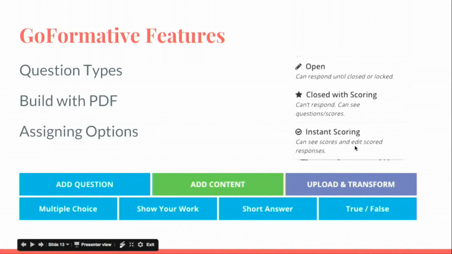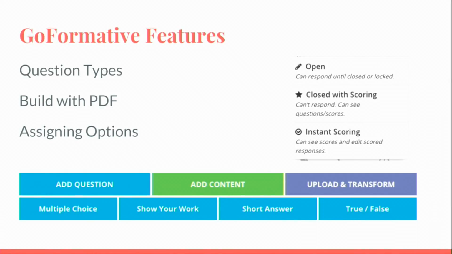What we've used a lot for our homework replacement is the instant scoring. So a student can see whether they got it right or wrong. They can choose to fix it before they move on, or they can go back and say, okay, I missed number 5, I need to go back and take a look at it. With our quadratic regression and linear regression, because our students weren't rounding right, they were making silly mistakes when writing their equations, we expected them to go back through. We gave them feedback, and we told them they needed to go back and correct everything in order to get credit for their homework assignment.